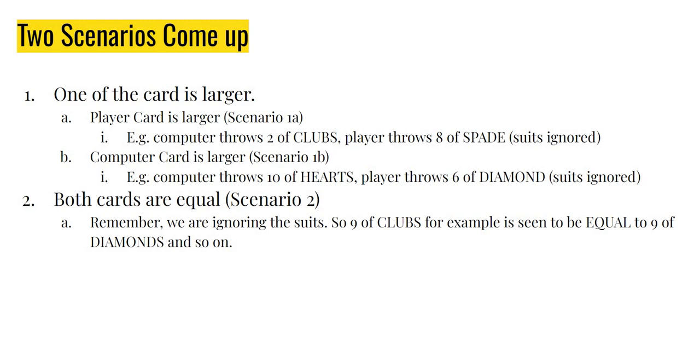However, scenario 2 is more interesting because both the cards are equal, which means that now we have to enter the war situation, which means that the move has in fact not gotten over. Both the players contribute more cards and then they get back to this situation. So this is very interesting. Let's say, for example, both put, say, 9 of clubs and 9 of diamonds, both are equal. Now the move is not over yet because more things have to happen, and those are contributing cards and going back to the start of the move.